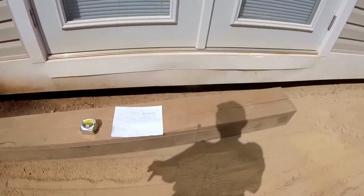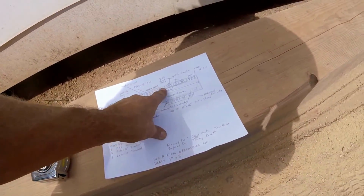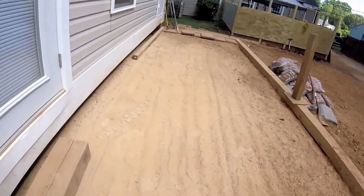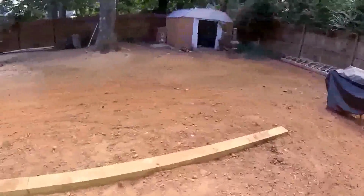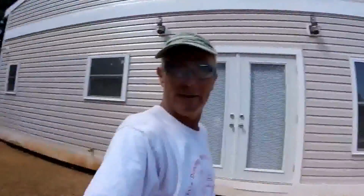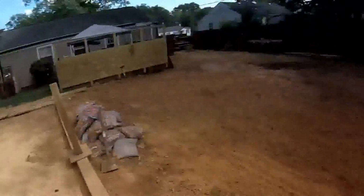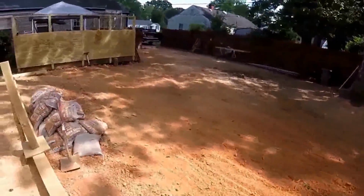I want to measure this, make sure I'm good for my stringers going in. These are about 6 feet. That's a 3-foot step. So I'll be doing that. But we're coming along pretty good, folks. This soil was really compacted from all of the equipment that's been in here, especially the truck that delivered this thing. You can see that E over there. That's what this thing, the cargo container, was made out of. Go back to the earlier part of the video. But this is the design.